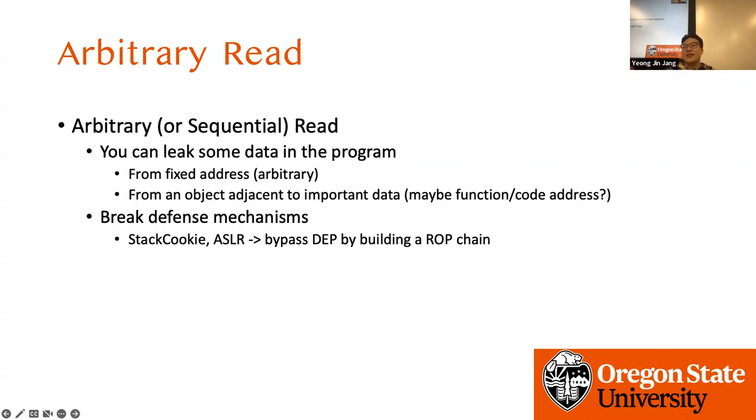Those kinds of technologies can easily be adopted in real systems, because they do not harm performance much, nor multi-core scalability. So those defenses are great, but on the flip side, we can easily evade them with another attack. The arbitrary or sequential read has that kind of implication. As an analogy, before having a battle you need to do recon, and arbitrary read is about doing recon on what kinds of things are there, and finding attack targets. Those things are done by arbitrary read.